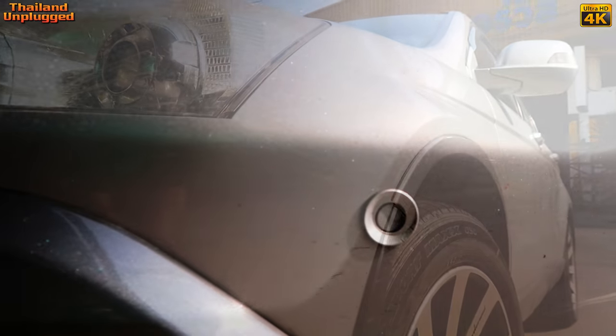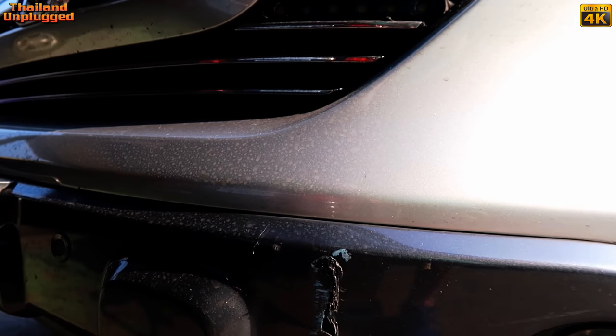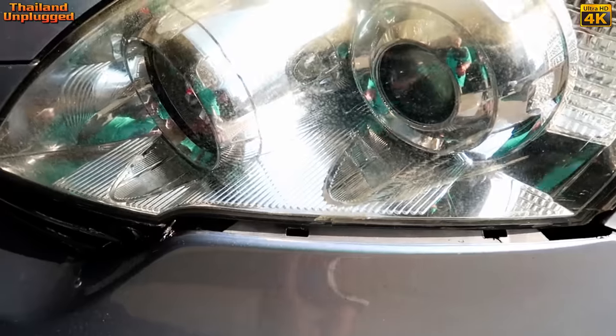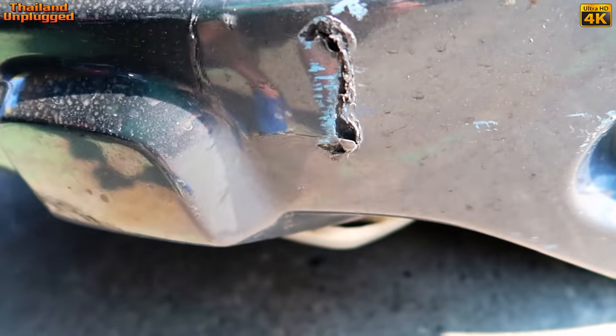This is the damage I'm going to try and get fixed today. The main damage is at the front. Mel ran into the back of another car. It's popped out of the fender near the light there. You can see the damage there. Popped out, and the bumper bar split in half. Apparently up the top they've got to put a new one on.